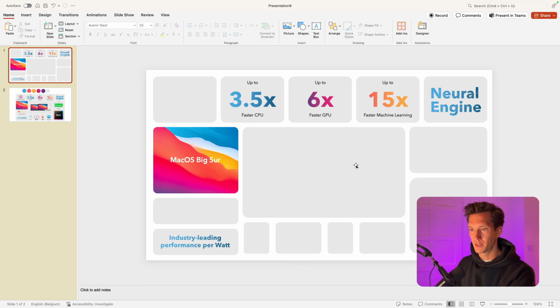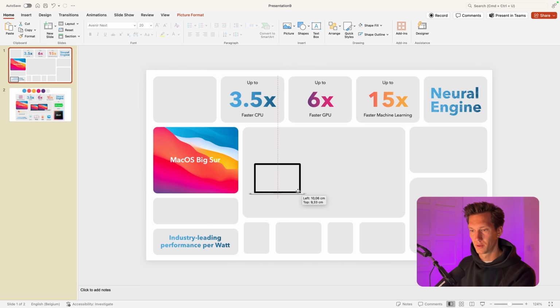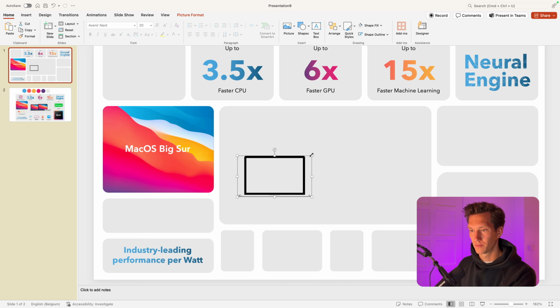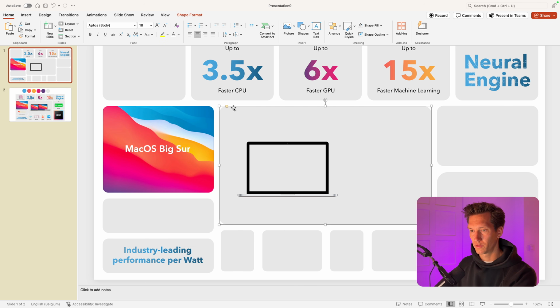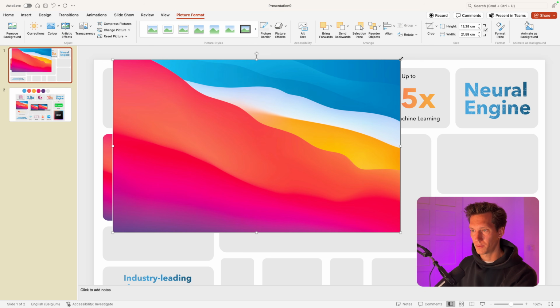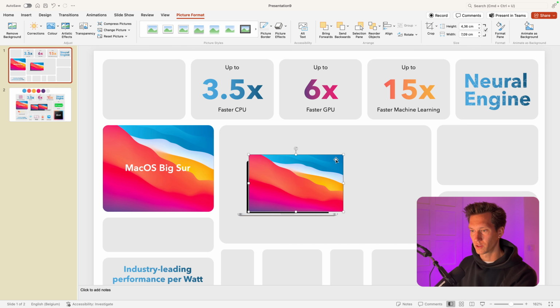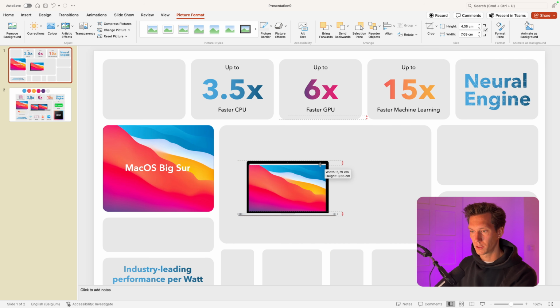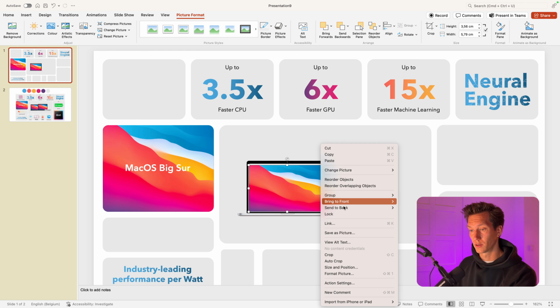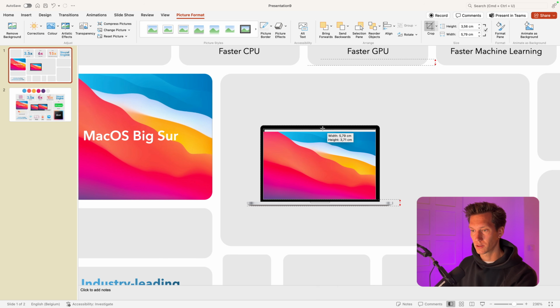So I'm going to paste the MacBook image on the screen and scale it down. Position it in the center here, and there we go. Now, of course, I want to add that image here as well. So I'm going to paste that in, make it smaller until it fits the screen of the MacBook. And I'm going to make it just like this, right click, crop, and set the crop marks so that they meet the screen size, and then just increase it in size.